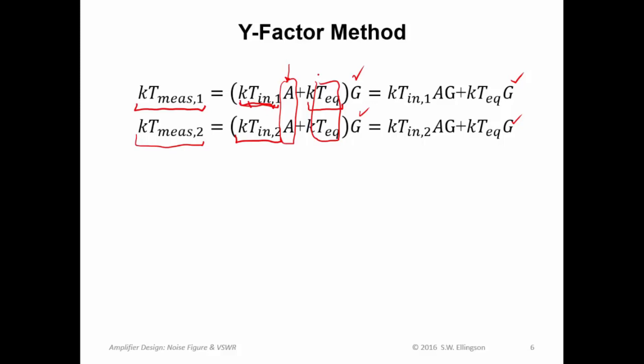But I have two equations and two unknowns. So I can arrange this as a set of linear simultaneous equations as I've got here. I know G. I know T sub N1 because that's what the noise generator is applying. And I can call this one constant. And then I have a factor A, and that's an unknown. I have G which is known, T sub EQ which is unknown. So now I have a linear equation, and then a second linear equation for the second measurement. And I can solve these for both A and TEQ.